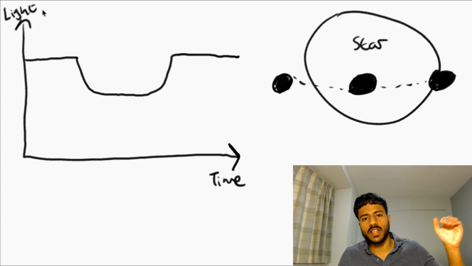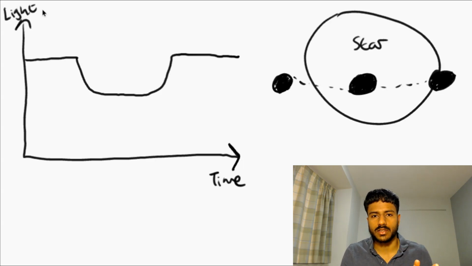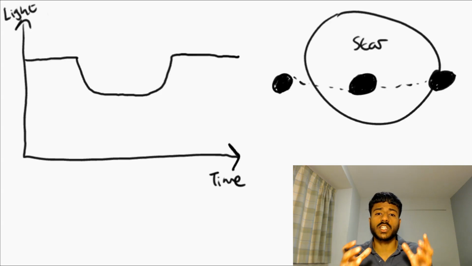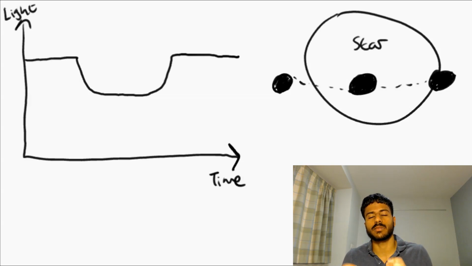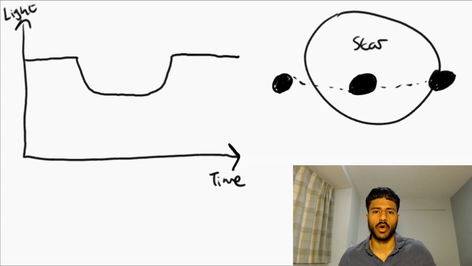Now what you'll see is that in this light curve, there is a dip as a result of this planet. And the way to determine that this is an exoplanet is that these will be regular dips. So you'll see continuous dips occurring at certain time intervals. And what's actually useful with this method is that using the amount of time it takes, you can work out the radius of the orbit. And also the depth of this dip corresponds to the radius of your exoplanet.